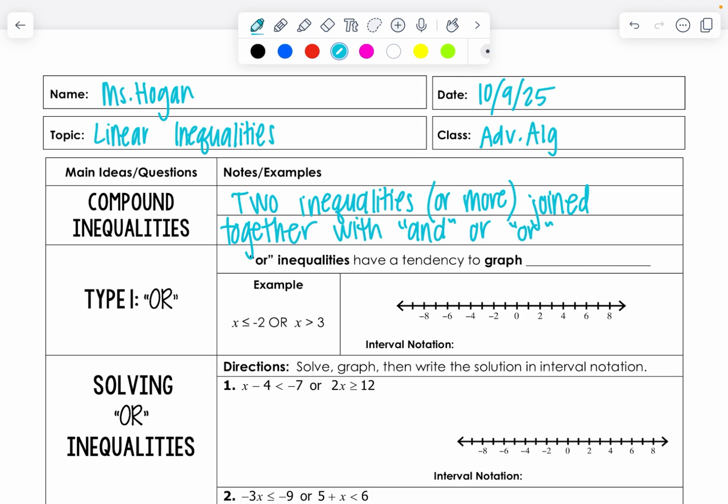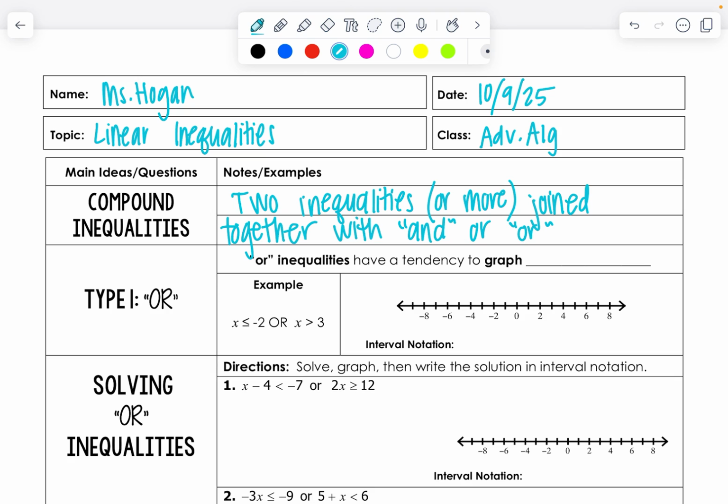So, for example, if you're thinking about this in the real world, this could be something like when you're talking about someone's age that they're likely not working. You would say something like, okay, people who are not working, this is a generalization, but if you are younger than 18, or if you are older than 70, let's say. Those are two things that would never intersect. They're either or. You're either younger than 18 or you're older than 70. Those things are never going to be the same number. So same thing is true here with our solutions.